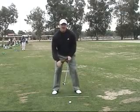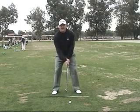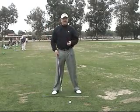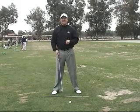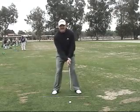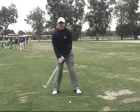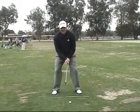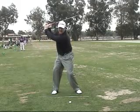Going back, we'd love for you to retain some, if not all, of the right knee flex you have. As you're less flexible, like myself, it's not as easy to keep that knee flex. We see the knees straightening a little bit. But we don't want to see the knees active, moving across. We don't want the heel coming up. We want the legs to be feeling wide and bouncy as you approach the top of the swing.